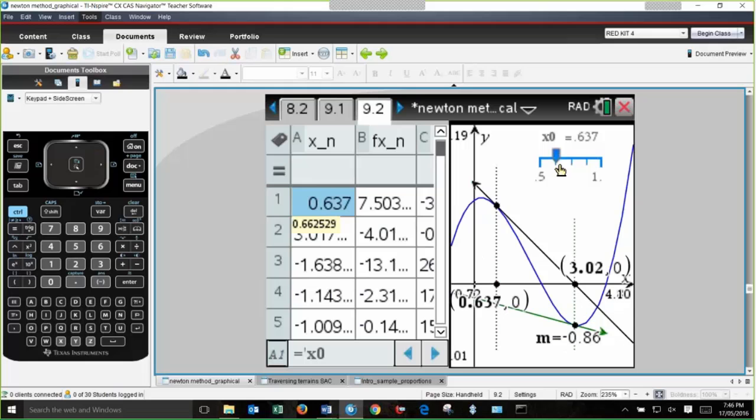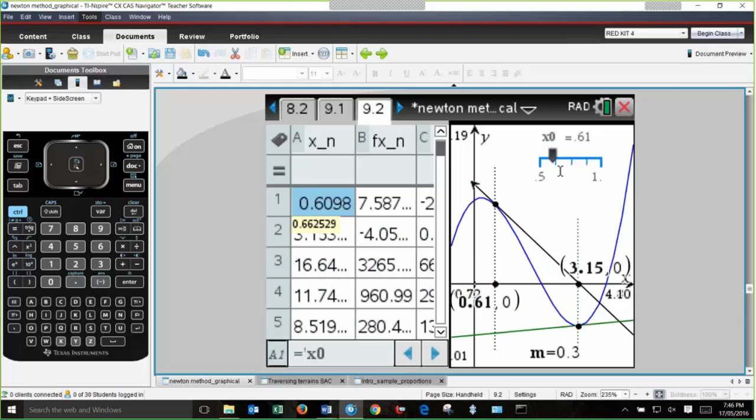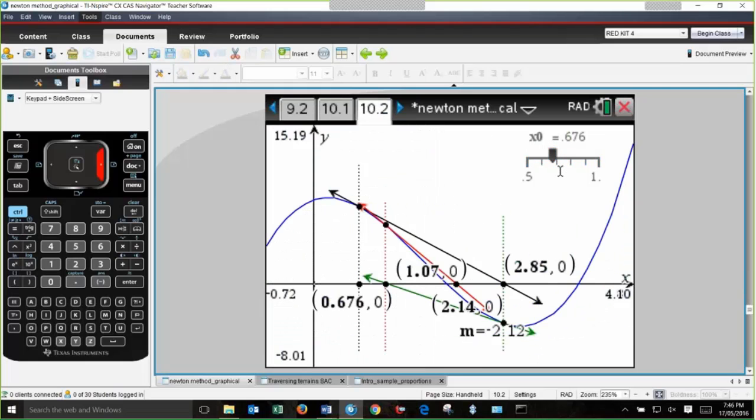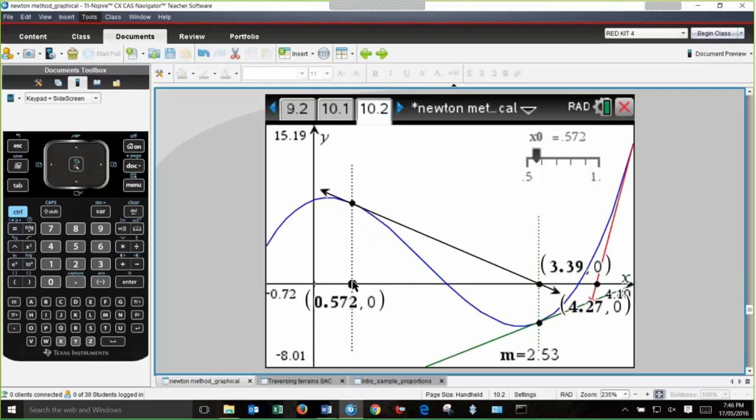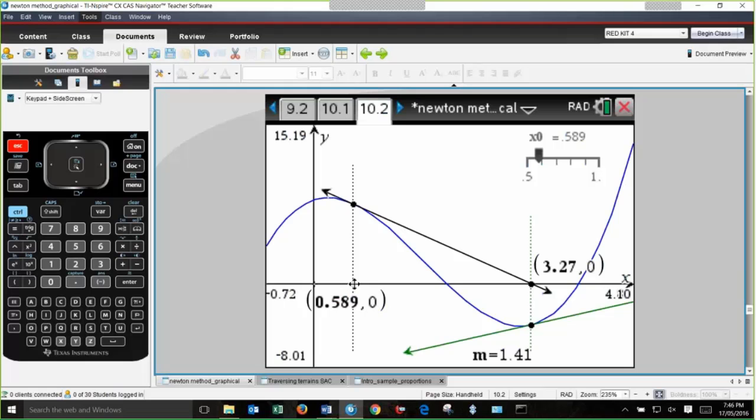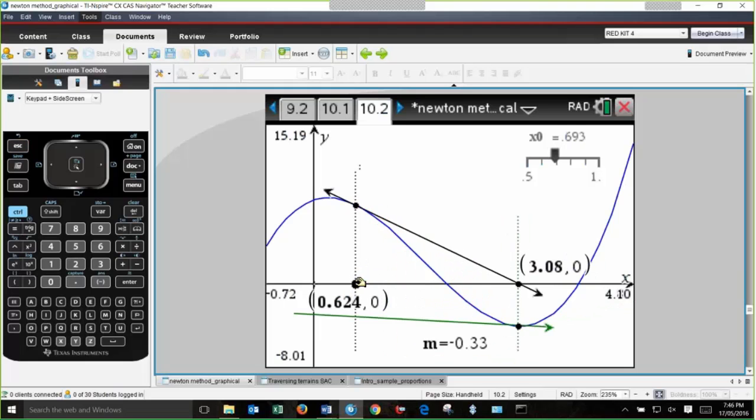And the following examples show that sometimes convergence doesn't happen. So for example, if at any stage you hit a turning point, then obviously the process stops.